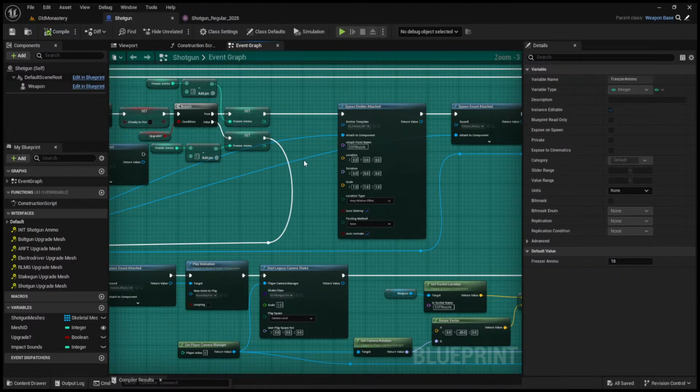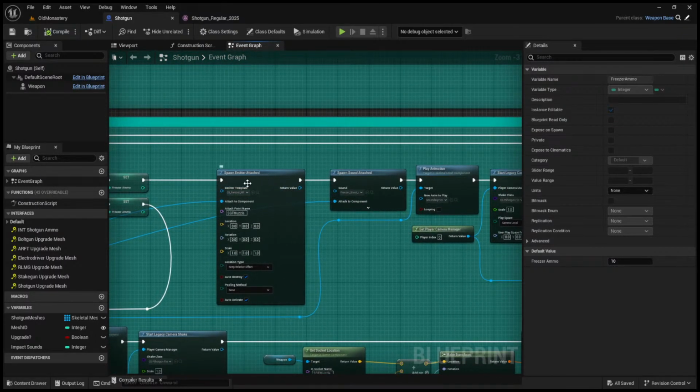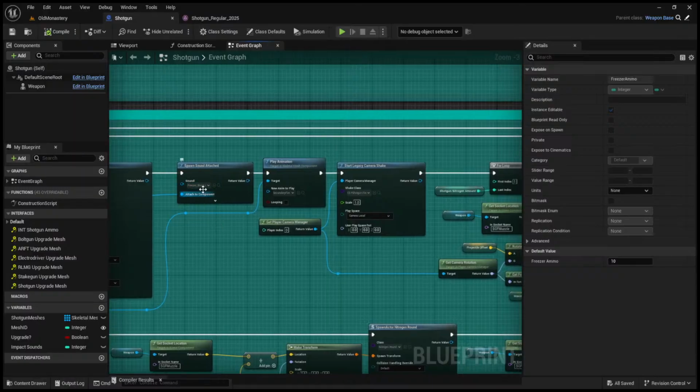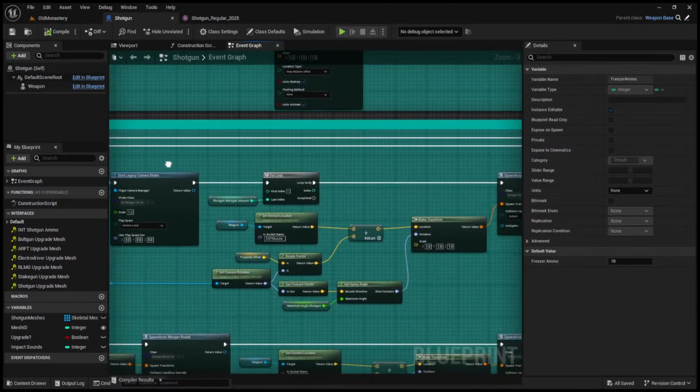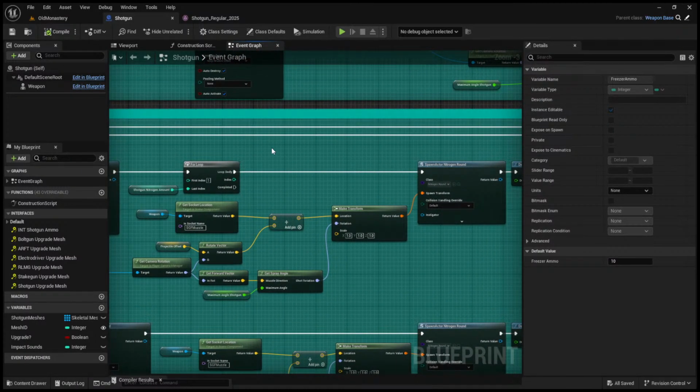If we have the upgraded version, same process at the start. Muzzle flash, sound, animation, camera shake. The only difference that I have set up right now is the function of the freezer, or the type of freezer. So in this case, I just have it shoot more freezing projectiles than 2. It's like a shotgun spread of freezing projectiles.